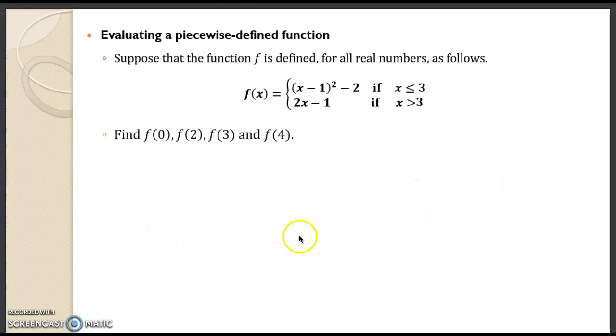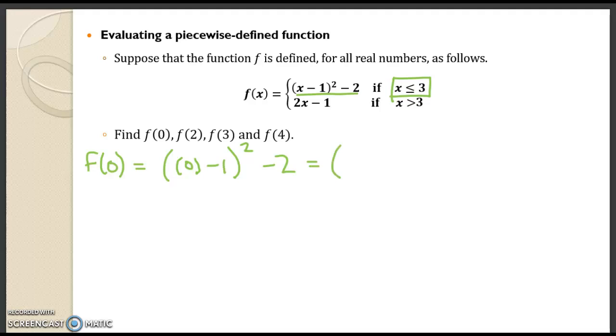Okay, here's another problem, a little more involved here because we actually have function values. So let's take a look at f of 0. 0 is our input. Where does 0 lie here? Is 0 less than or equal to 3, or is 0 greater than 3? Well, 0 is less than or equal to 3, so we're going to use this function. What we do is we plug in 0 for x, that's our input. So we get 0 minus 1 is -1, squared, minus 2. -1 squared is a positive 1. Minus 2 is -1. So f of 0 equals -1.